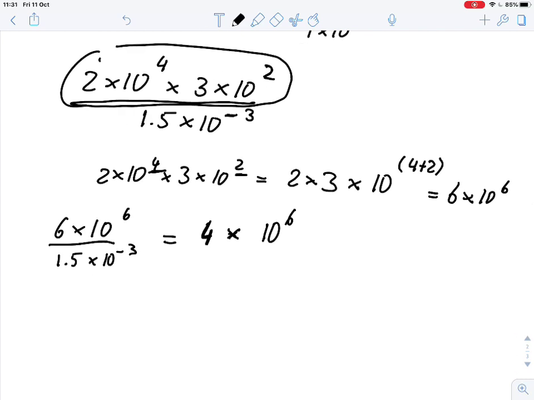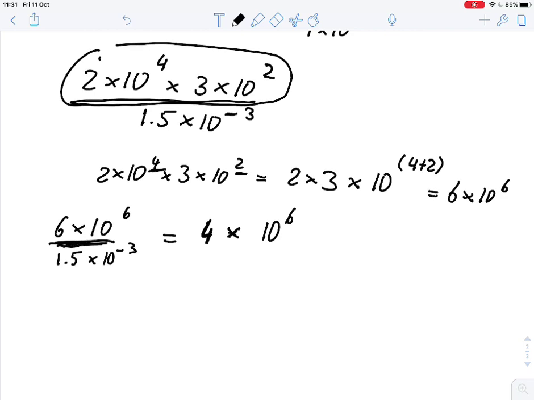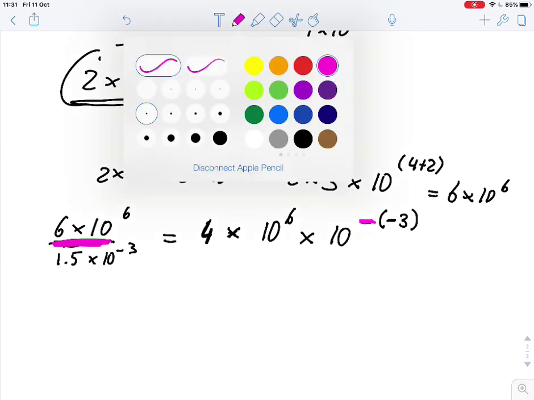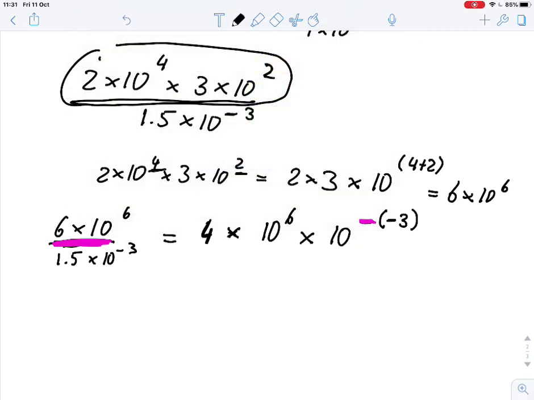Now again, the rule is very simple. Remember, we have a minus, that's the large fraction line. So we can write this as 10 to the power of minus times minus 3. Let me just simply illustrate which one is which. The fraction line, the pink one, is the first minus, and the rest is the minus 3. Now, of course, we have to calculate what is minus times minus 3. That's plus 3. That gives us 10 to the power of 3.